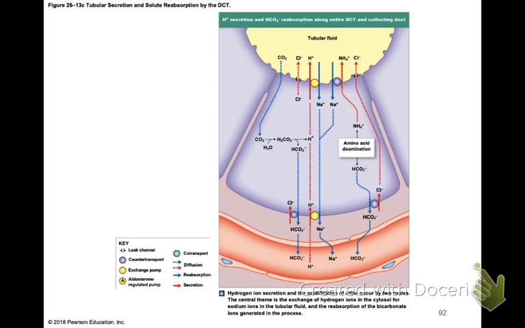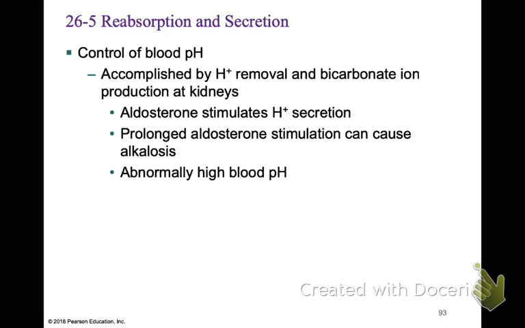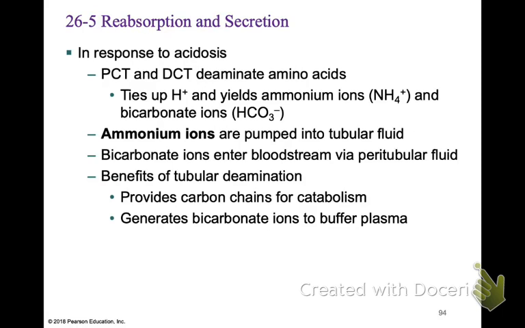All right, so here's just a diagram showing you hydrogen ion secretion. I think we'll defer that until we get to acid-base balance in the next chapter. Control of blood pH then is going to be an important function of the distal tubule. Proximal and distal tubule both have cells that can deaminate amino acids. Remember, this means pulling an amino group off, but they're going to just dump it right into the urine. It's not going to get into the blood, so there's no need to convert it to urea. It can stay in the form of ammonia and be buffered into ammonium ions. And that, again, is going to be associated with acid-base balance. So we'll come back and talk about that.